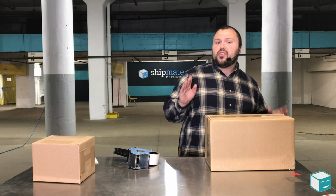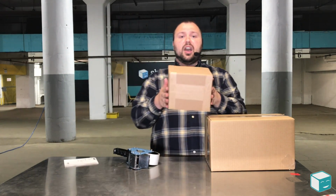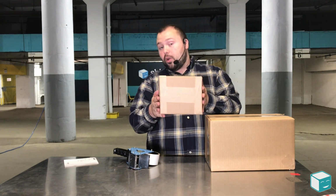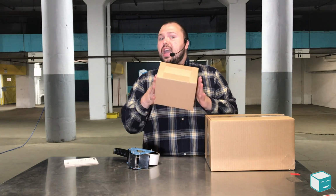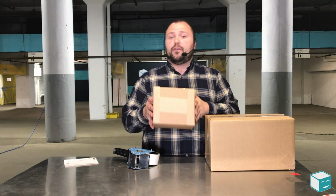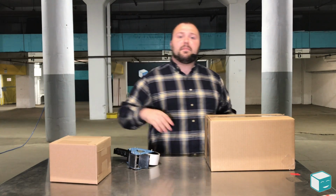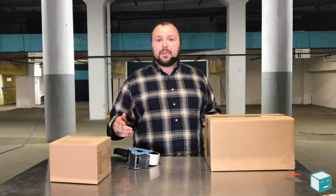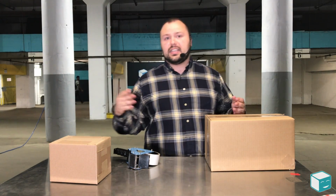There's also other types of tape you can be using. For example, here, we're using paper tape, reinforced paper tape. And this makes a stronger, tighter seal. And it's less likely to rip open in the mail if you're shipping something heavy. So you want to keep that in mind. They also make plastic tapes that also have the reinforced plastic lining on the inside.